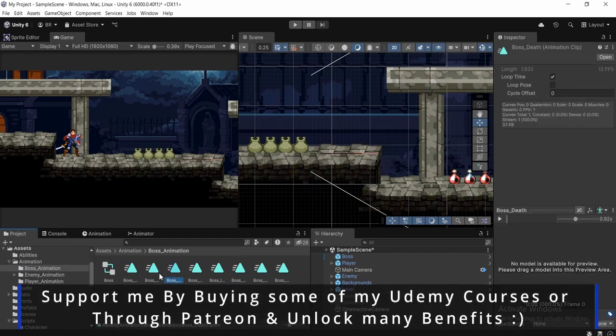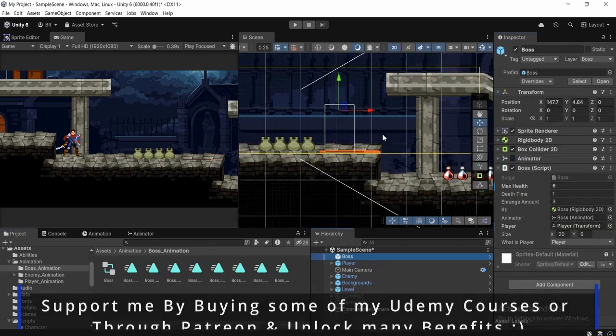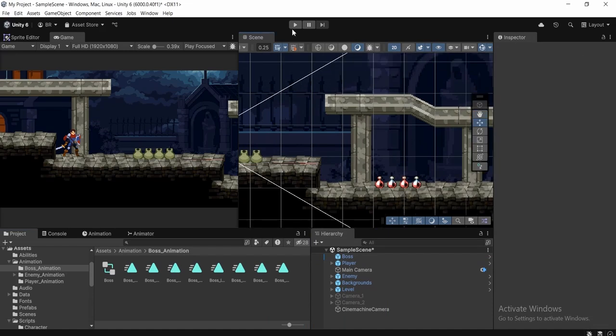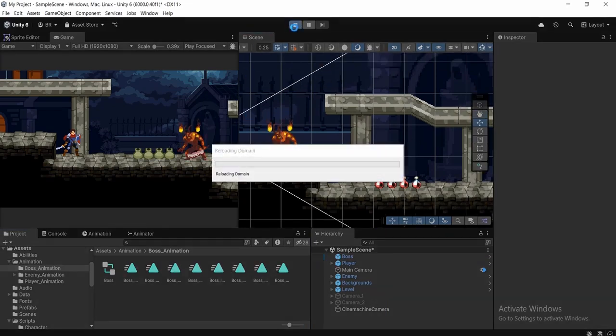So I'm gonna choose the death one, then go over to the inspector, and uncheck Loop Time because I don't want to play the death animation clip over and over again. So make sure you select the clip, then go over to the inspector and uncheck Loop Time. And now if we click on this play button at the top, it's gonna work fine. And also we need to make one thing: once we're playing the in range, we don't want to take damage at all. So we're gonna do that.